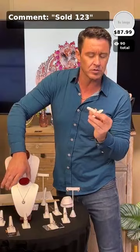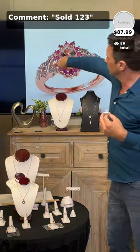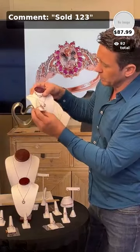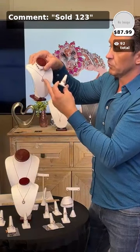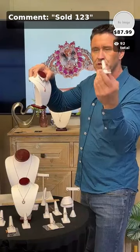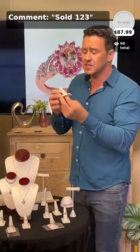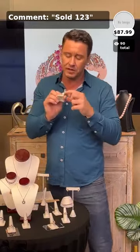But a very, very cool tapered style with that sort of infinity weave going on down the shank. So really, really pretty ring, a lot going on there. And again, it's going to look beautiful with that pendant that came with the chain that you just got. 122 was the pendant before, and this is 123? Yes, 123 is this current one. That's $87.99. We do have a decent amount of them in size 6, 7, 8, 9, 10. That's going to give you a different look. And that pink sapphire halo is just going to really complement that center stone.